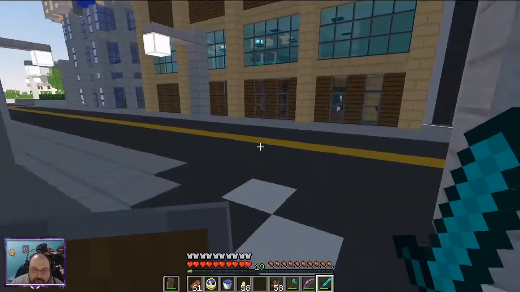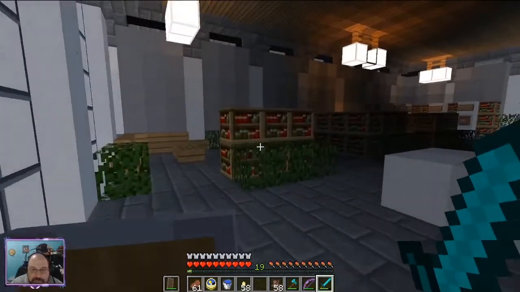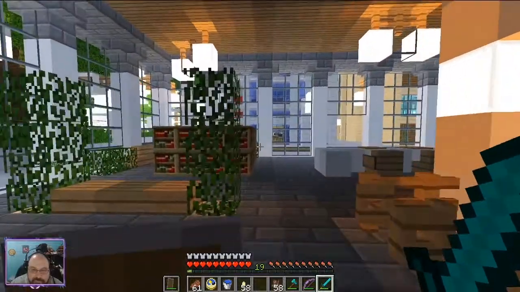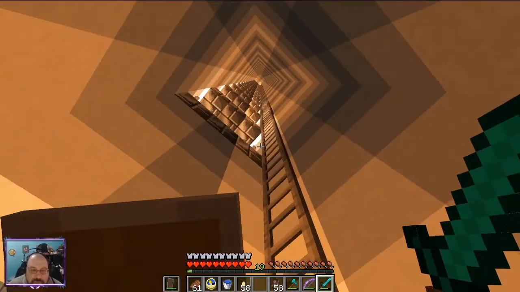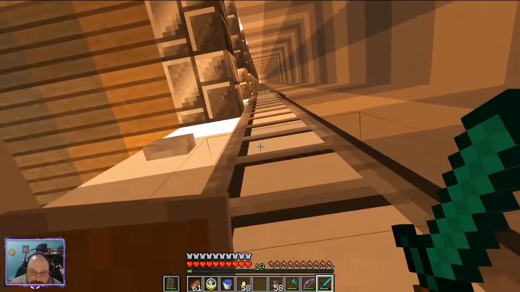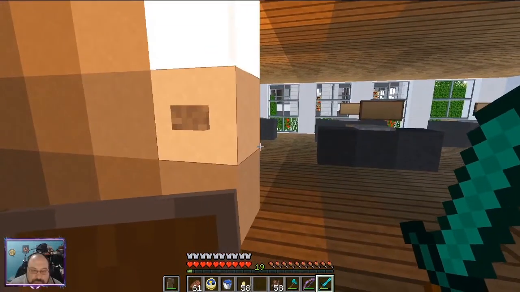What's over here? Oh, that's the garage. Then we got this building. Another elevator. Now, see, this one's lit up. Not like that one that was just completely dark. This one's lit up. That was weird. Okay.